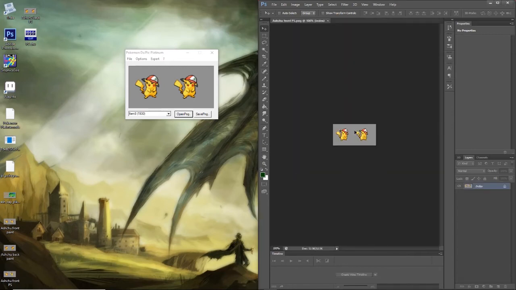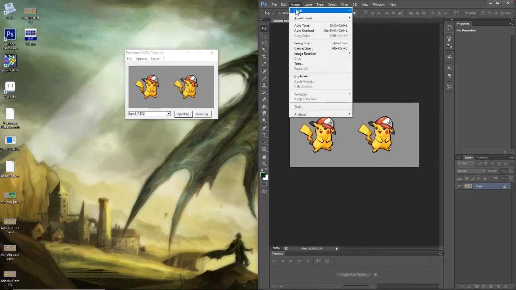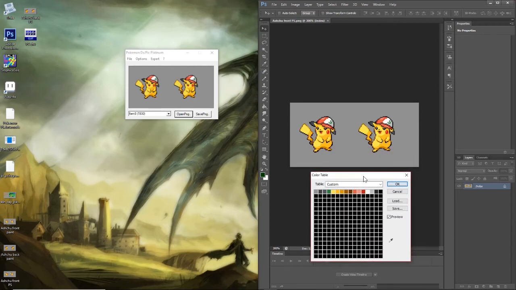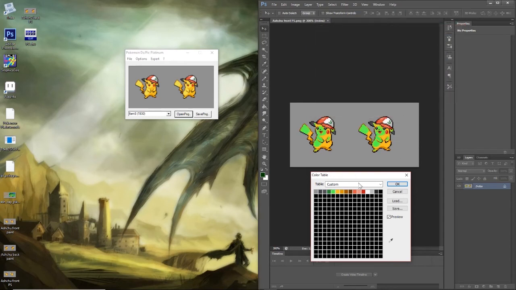Okay. So if you want to do a shiny, different kind of thing, you can go through with the color table. Now these colors pertain to where they are on Pikachu. So if I wanted to make a green Pikachu, I can click the color, bring up this little table. Green, okay. Oh, this is gonna be beautiful.